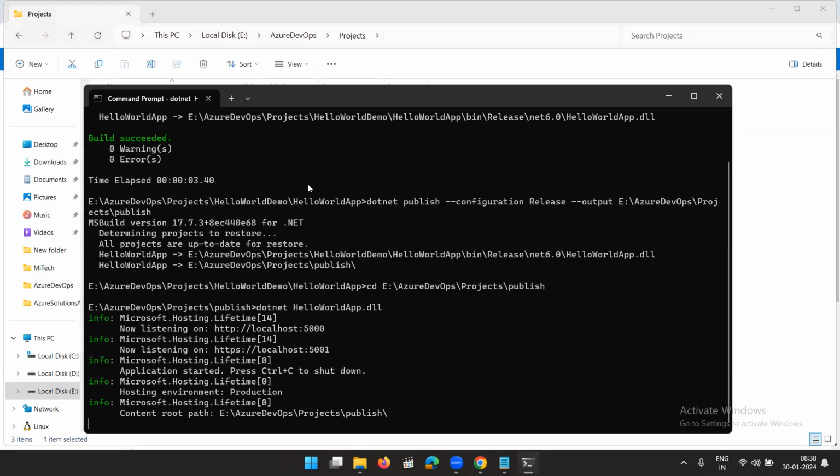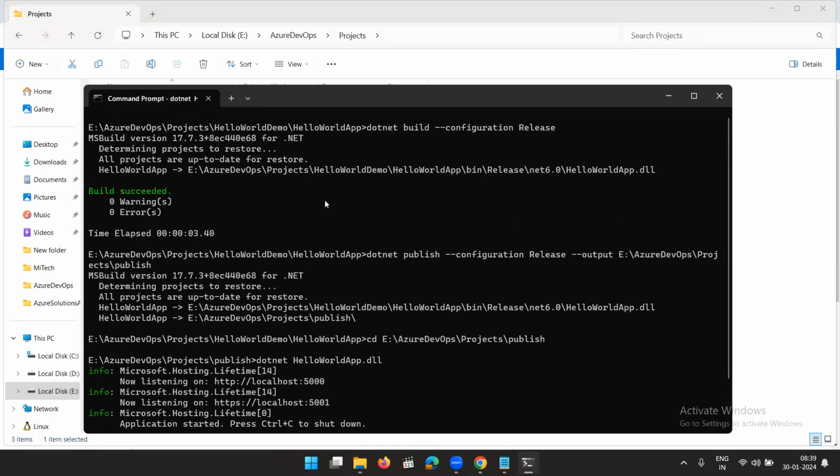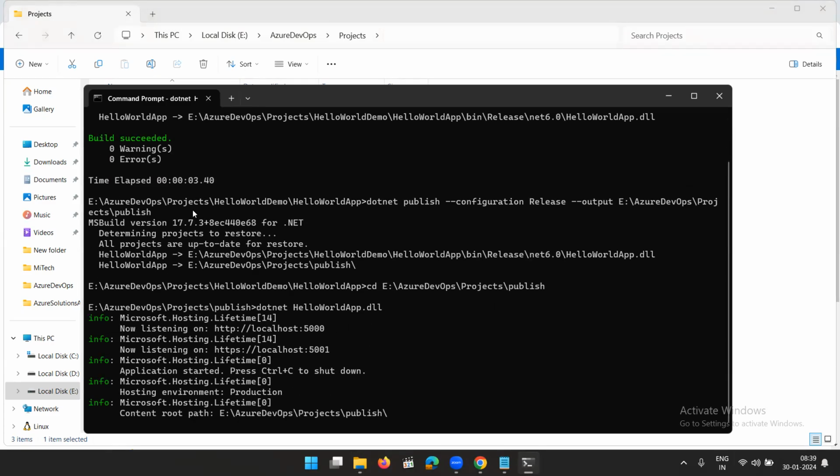And then there they will work upon it. They will create some pipelines. And why will they create pipelines? In the pipelines, they will do nothing but run these commands: dotnet restore, dotnet build, all these things. Everything happens by the use of pipelines only. So that is all automated, and that is called CI automation, continuous integration.